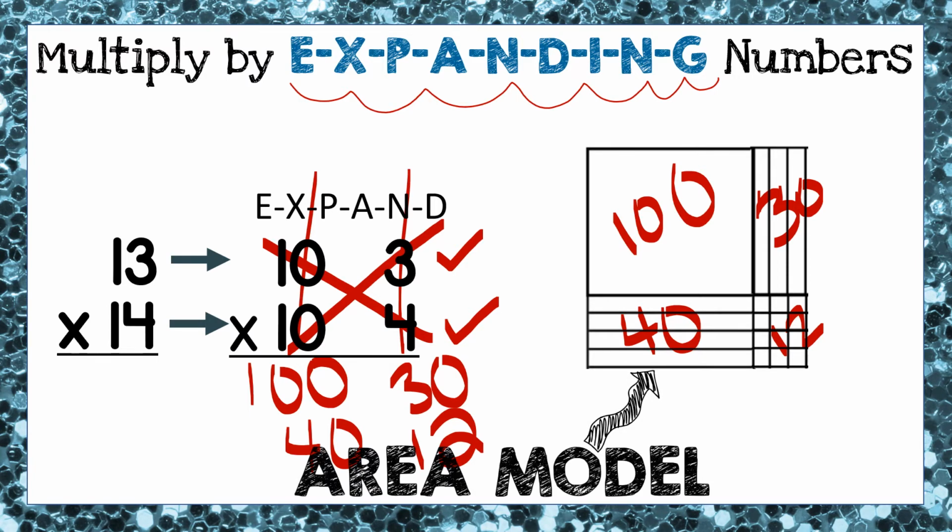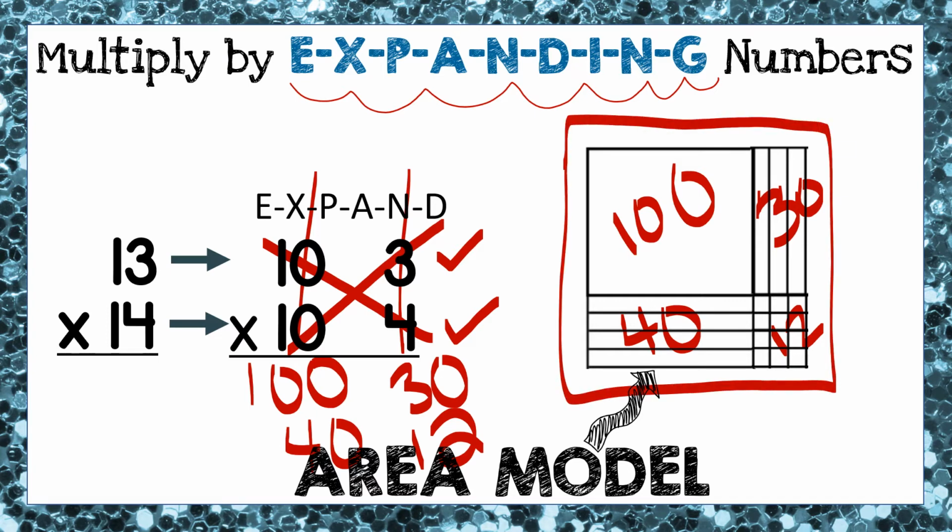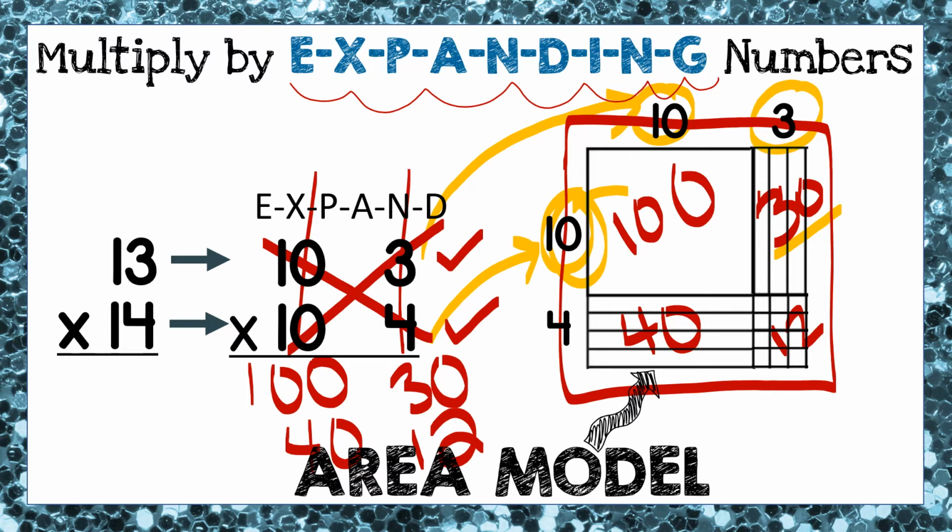Now, this model that you see is called an area model. I can look down at the entire model and see all of the multiplication and numerical relationships represented as I look at this model. And the numbers that are represented are 10 and 3 are here at the top, and then you see 10 and 4 represented on the left. This 10 times this 10 made that 100, 10 times 3 made 30, 10 times 4 made 40, and 3 times 4 made 12. So how do I find the answer to this?